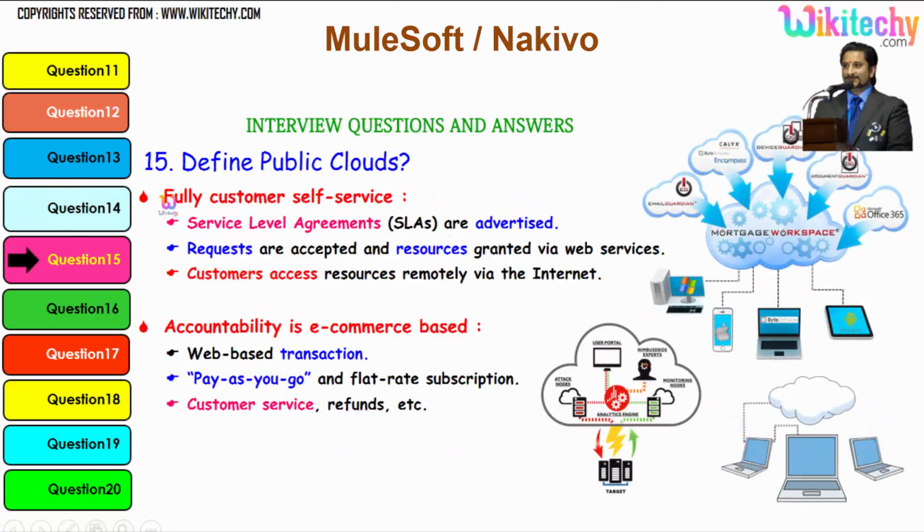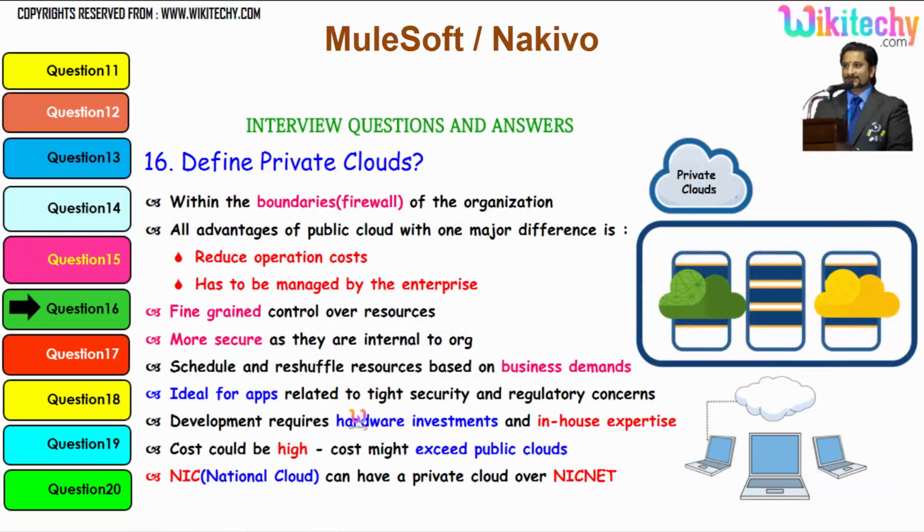Still talking about the features of public cloud, it's fully customer self-service. The service level agreements are advertised, requests are accepted, and resources are granted via web services. Customers access resources remotely via the internet. Accountability is e-commerce based: web-based transactions, pay-as-you-go and flat-rate subscription. And you are provided with customer service and refunds too. These are the advantages and features of public cloud.